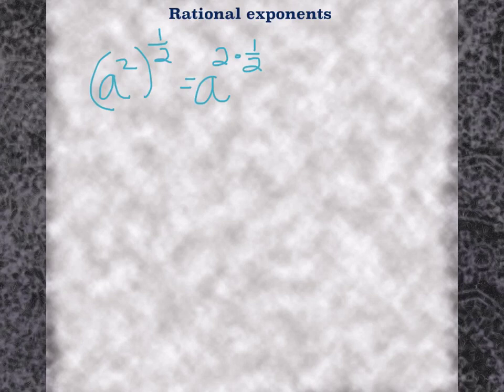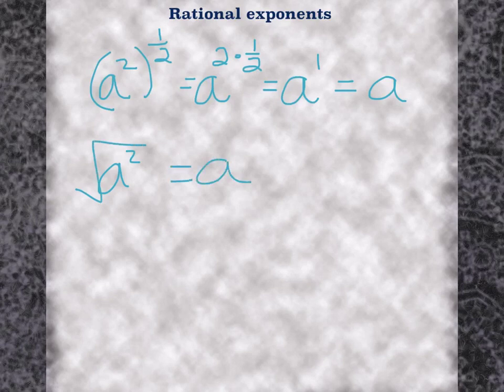But here's something new for you. Roots can also be written as rational exponents. Rational, like fraction. So if I said a squared, and I were to raise that to the 1/2 power, think about your power of a power property. That's the same thing as saying a to the 2 times a half, which would be a to the 1 power, which is just a. So the opposite of squaring is raising something to the 1/2 power. So if I said a squared and I took the square root, that's the same thing. I would get a, right?